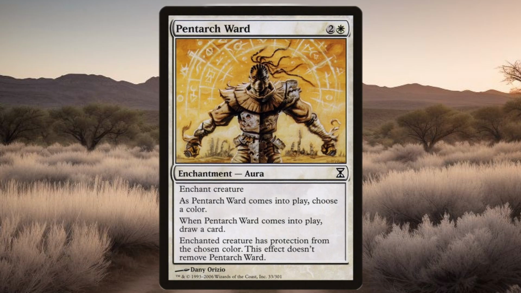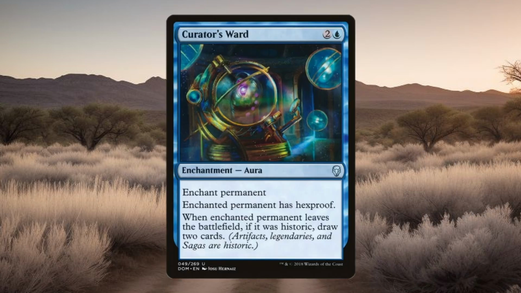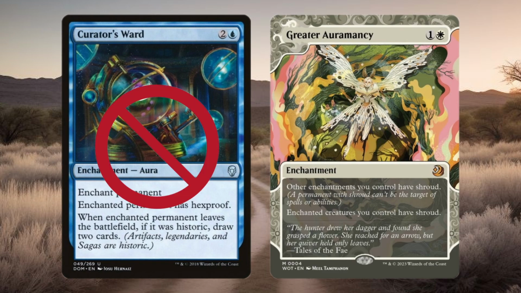I just like Pentarch. Personally, I like this one better, but let me know down in the comments which one you like better. So I actually originally had Curator's Ward in here. This is a great card because it's perfect. I just throw it on top of my quest card, but I actually just upgraded, so I just included a Greater Auramancy. Great card. I'm just not including Curator's Ward anymore.